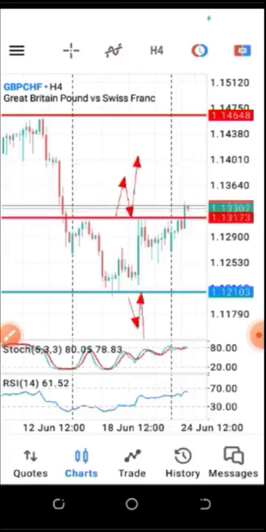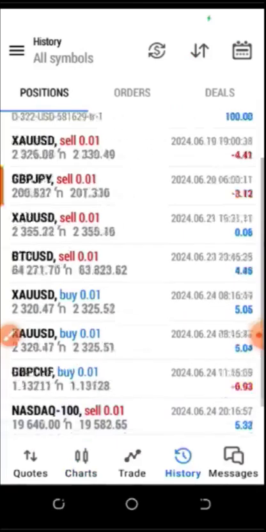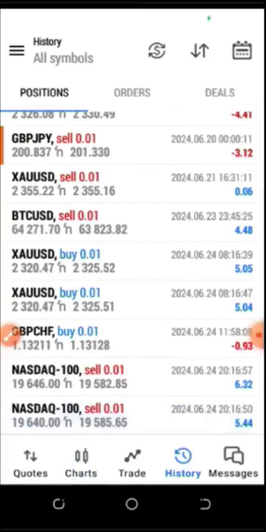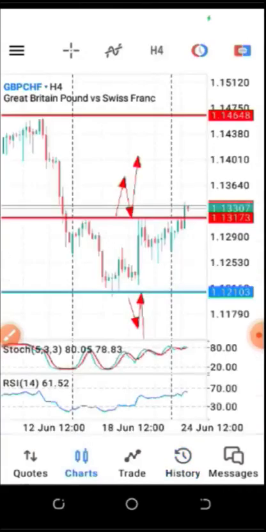I've already taken 2 trades today, and they were all wins. So you can see here I took 2 trades. Nasdaq 100, 2 sales, and I made $6 and $5 respectively on a $100 account. So I'm testing it on a $100 account. So what I'm going to do now is enter the trade again, and I'll post the results of the trade later on to see if my strategy is a good strategy or not.